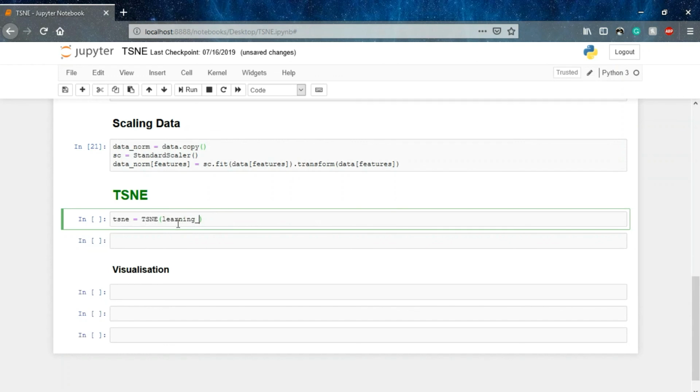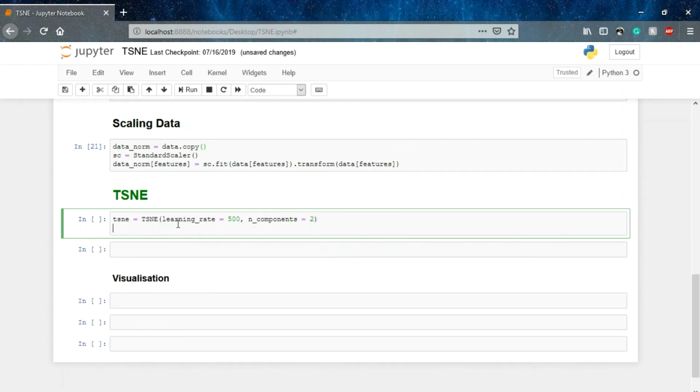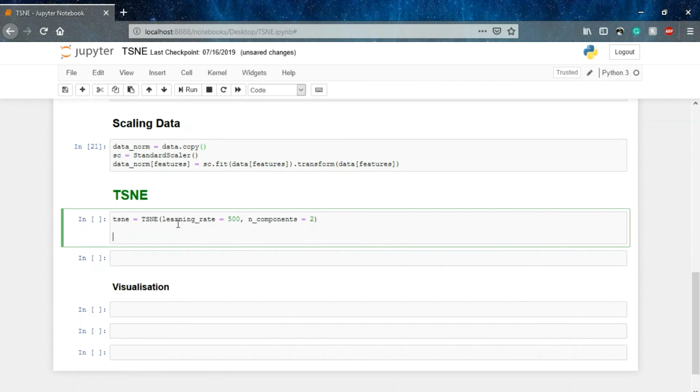You can take the example of linear regression, where we also used a learning rate. In this case, let's set our learning rate to 500. Then the number of components: I want to convert my data to a 2-dimensional space, so number of components equals 2.